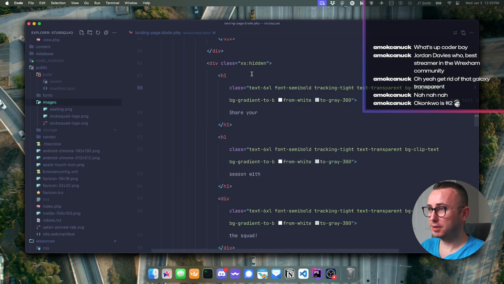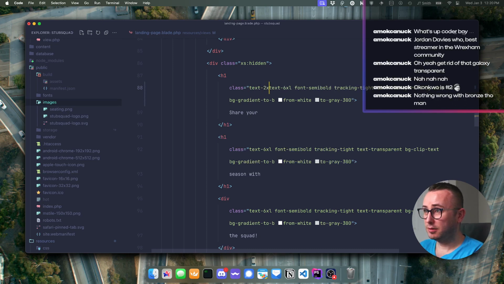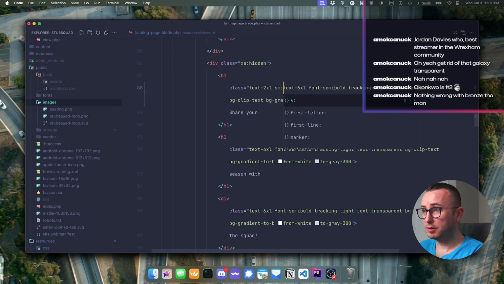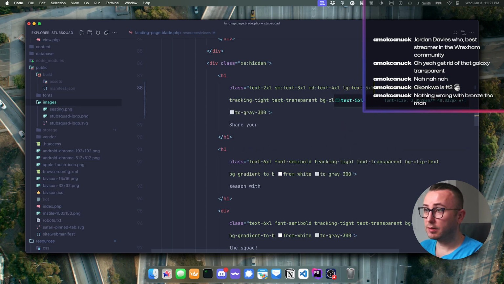Yeah, so let's go text 2XL, small is text 3XL, medium is text 4XL, large is text 5XL, and extra large is text 6XL.